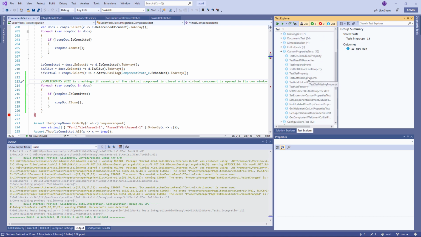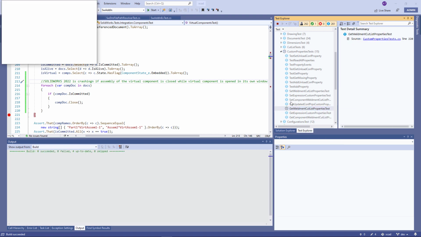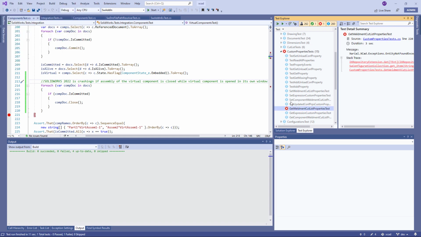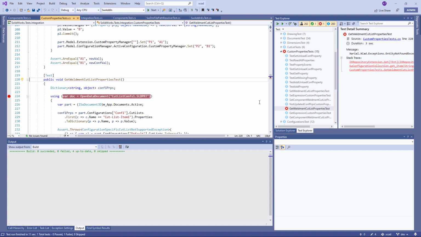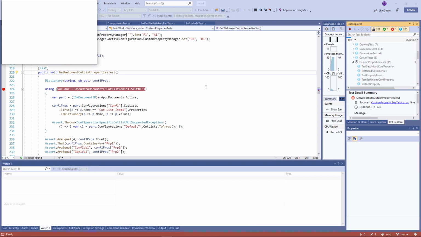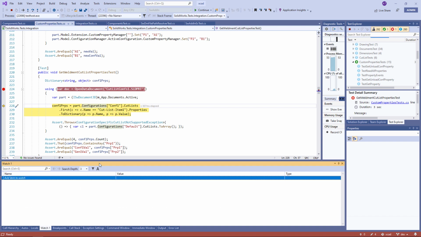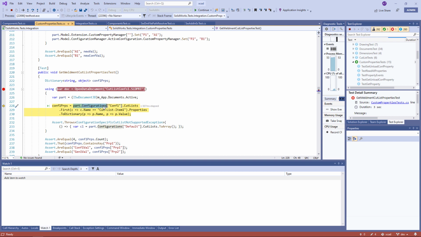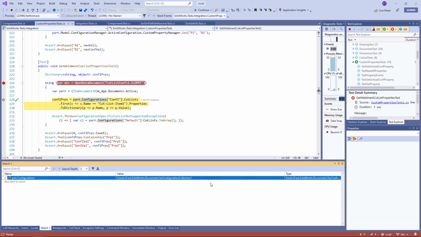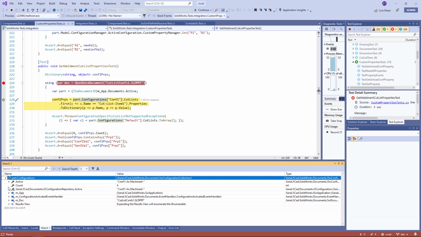Let's take a look at our second test, and this one was the GetWeldmentConfigurationProperties test. Let's just run it to make sure it is failing. Yeah, so it is failing. We can just go to the test and investigate the issue here. So SOLIDWORKS is starting. We hit a breakpoint, we're opening our test model, and I suspect this is a call which is going to fail. We're trying to access the configuration by name, conf1. Let me drop that into the watch list and see all of the available configurations.